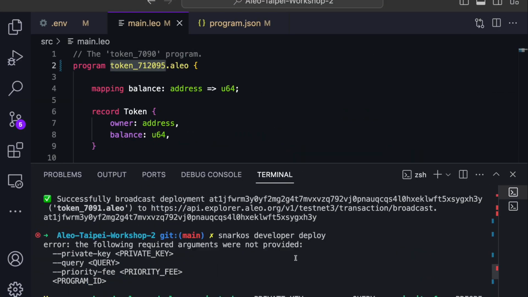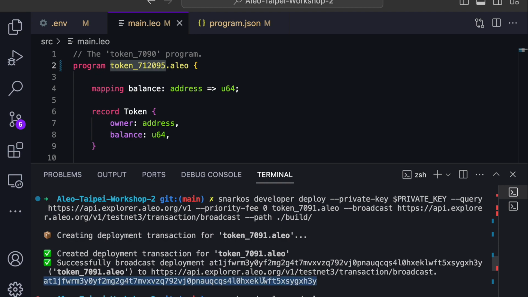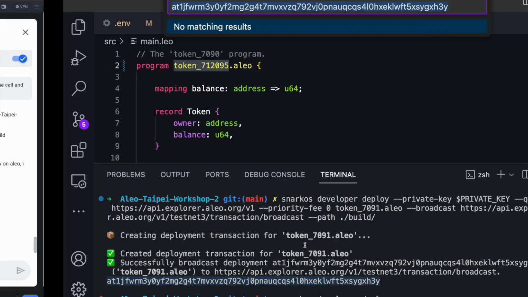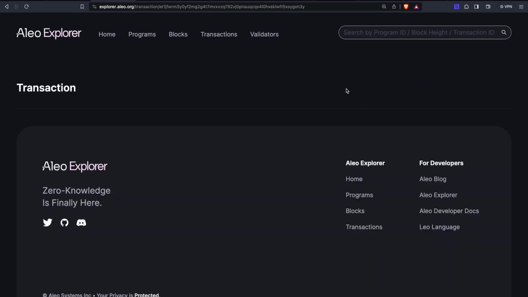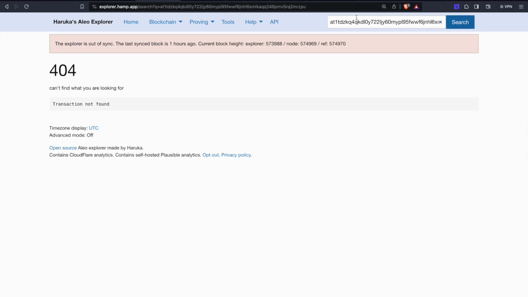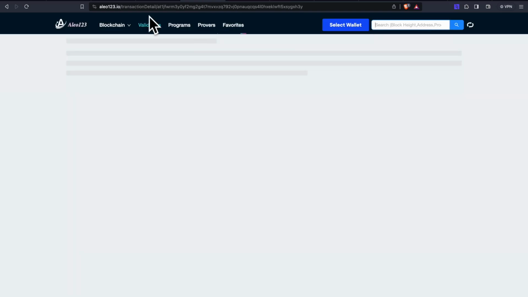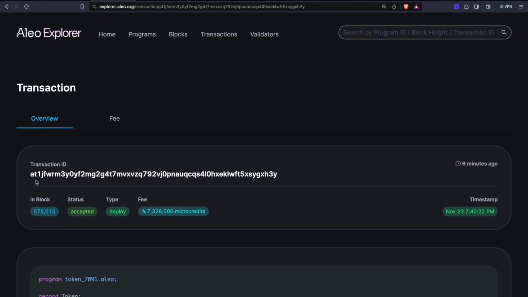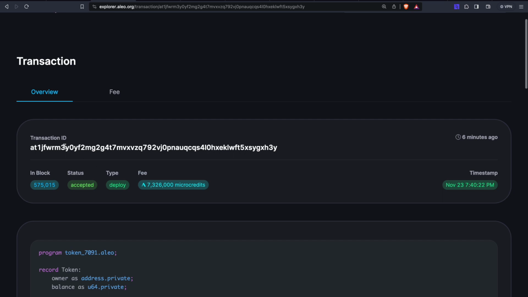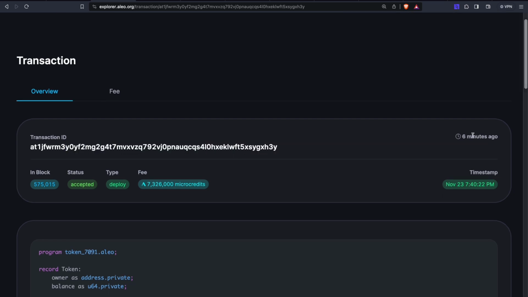Okay, so I run a deploy just now. Let me quickly check if I got it correct. Explorer. Okay, yeah, just to show you, so this is the deployment I did just now, and it included on the network 6 minutes ago.